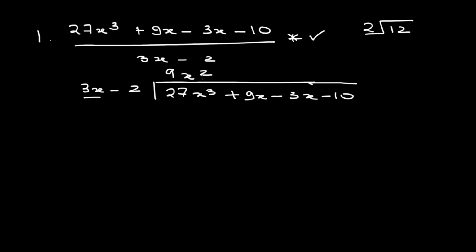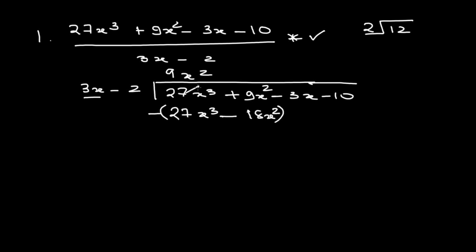Then I'm going to multiply this same term, this whole term here, with that term here. So I'll get 27x cubed. Again, I multiply this whole term with it. This is the only time that this comes into play. So I'll multiply this whole term here with its sign. So I get 18x squared. Then I'm going to subtract these two terms.